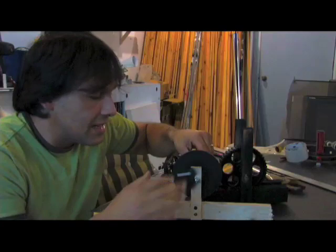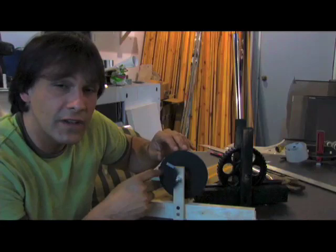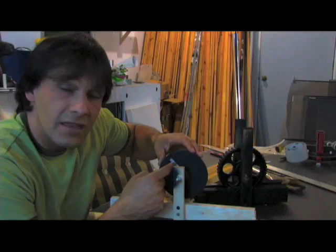So if you just merely place a reflective strip on the shiny side and do your RPM test, you're going to have this giving you a reading on the entire surface of the CD or DVD, and you're going to get a false reading. This is going to read 5 to 10 revolutions per each one revolution. So 1,000 RPMs in actuality could read up to 10,000 or 20,000, and so on. So by painting it black, it's only going to read the silver reflectiveness every time this comes around once.